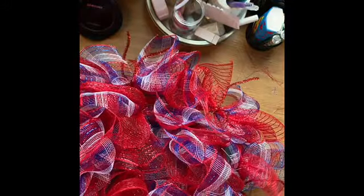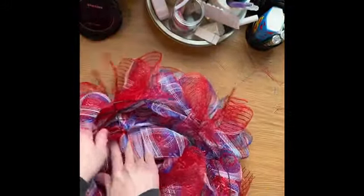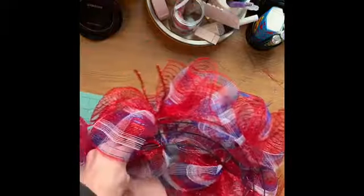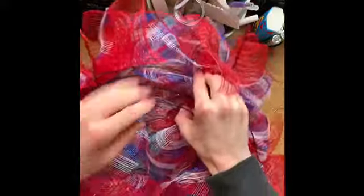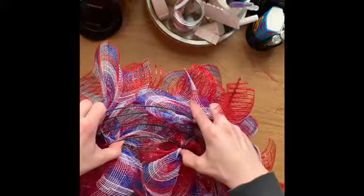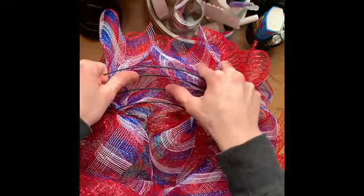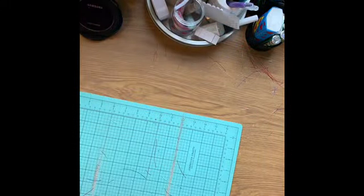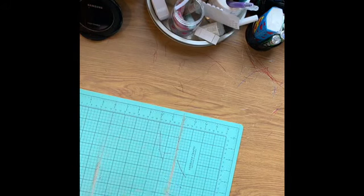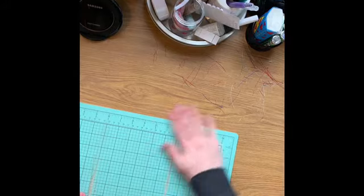And then I take them and I go in the middle here. Right now is where you can take them and push these guys down, get them out of the back a little bit more. I take them between, see, this is one grid right here. I add them to the second row right here from the inside, and I do it right in the middle and I stick it down in there. And then I have a little bit more full, and that we use up a little bit more of our deco mesh. So I'll come back when I have that done.